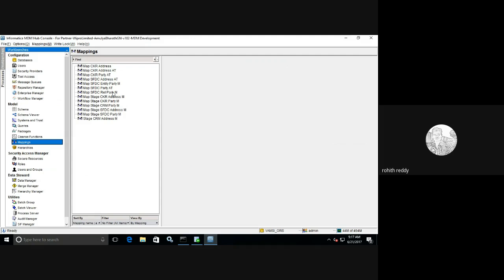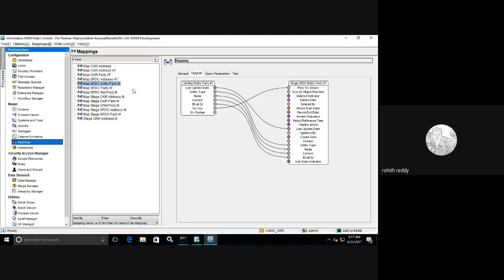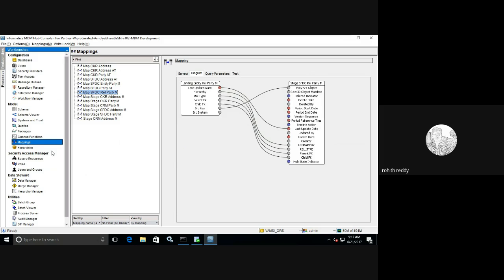So we have created for SFTC. We'll load the data, and before loading the data, we have to configure some things, nothing but packages and queries and packages.